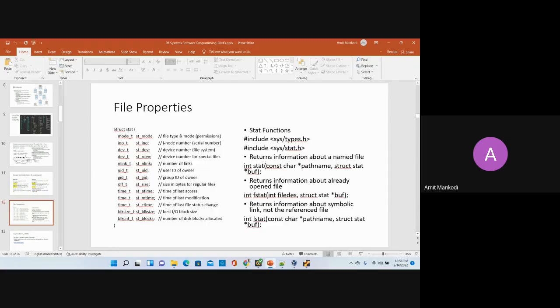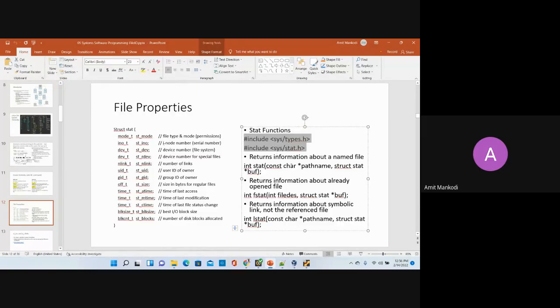So stat is the name given to the system function. You can provide the complete file name with path, and it will return the pointer to the stat structure, which will then provide all of this information. The forward declaration and the stat structure are defined in these 2 header files, which you need to include in your program.